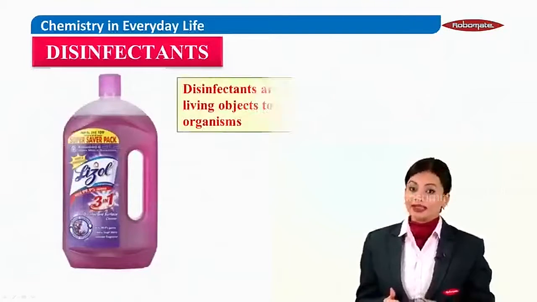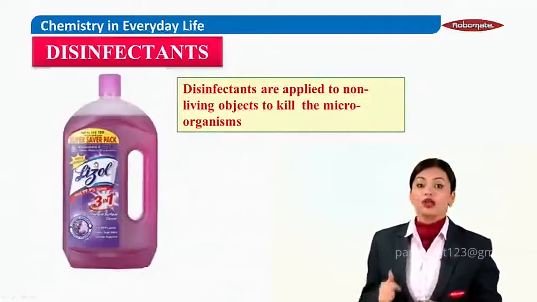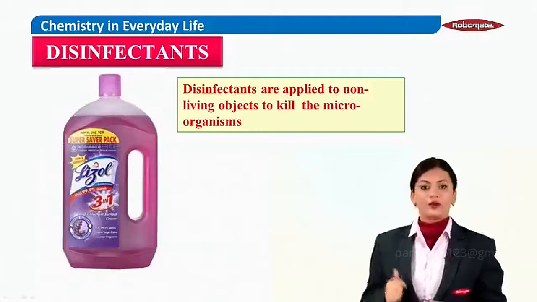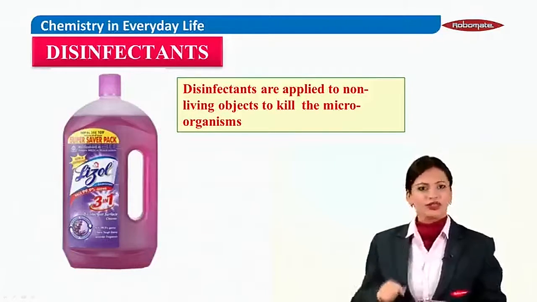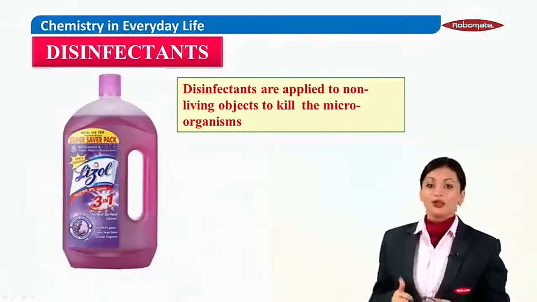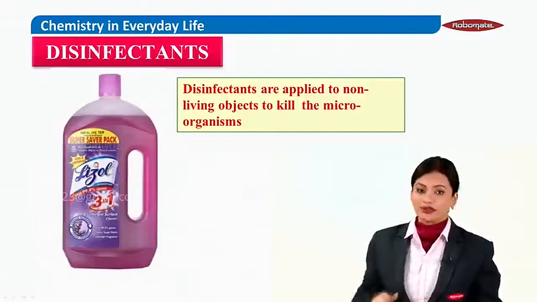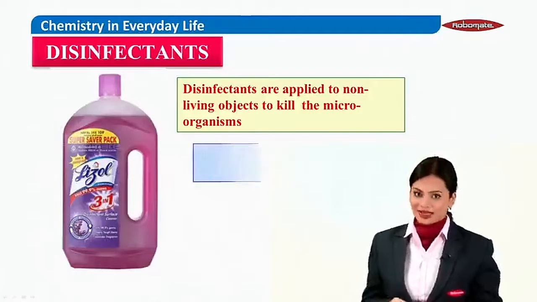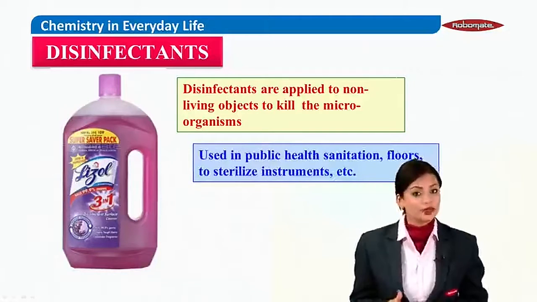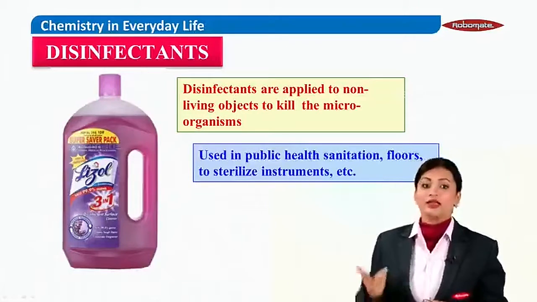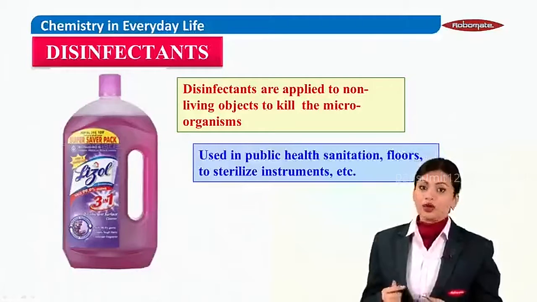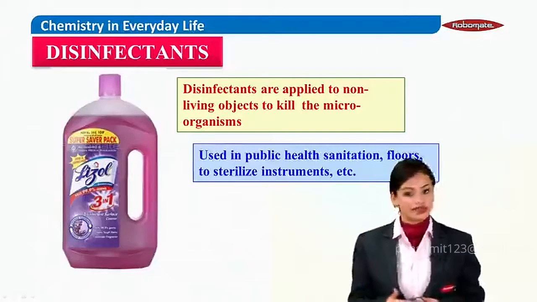Yes, well, disinfectants are applied to non-living objects. Now, when we see this used at home, do we use it on our skin? No, we use it on the floors, right? So, these are used on non-living objects to kill microorganisms. These are commonly used in public health sanitations, then for cleaning floors and also for sterilizing instruments.